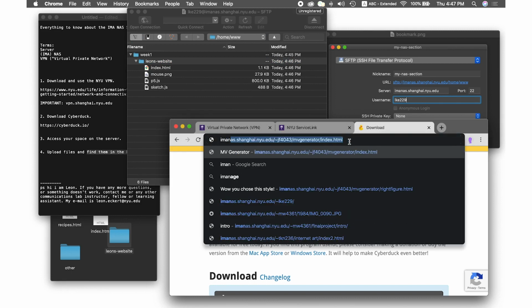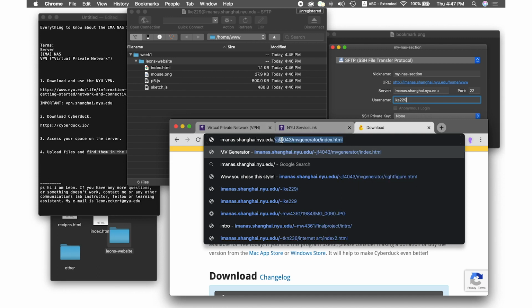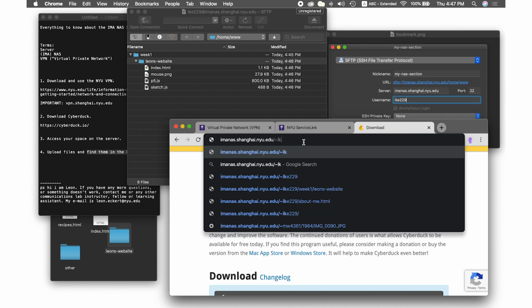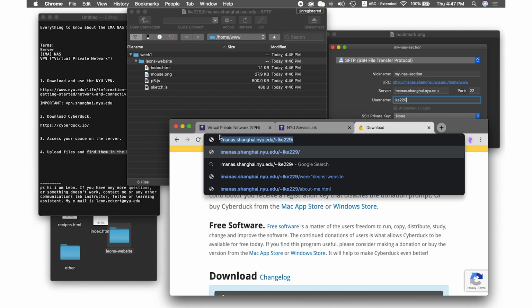So this is how it will work. It always starts with imanas.shanghai.nyu.edu / this symbol, then your net ID, and a /. Now that leads directly to the www.